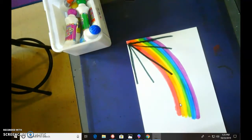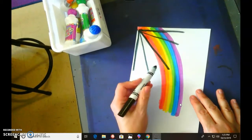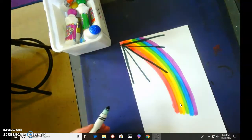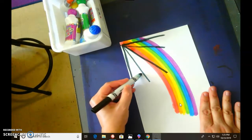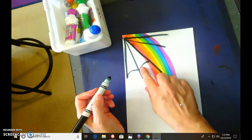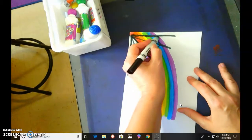Perfect. Now we are going to draw the web. And this is important. When we are doing this, we're doing rainbow arches, not U's. We actually want the curves to go toward the center of the web. So what we're going to do, let's start right down here at the bottom, and we're going to do like rainbow arches, but you have to make sure that they're connected. If I put a rainbow arch here, I have to put a rainbow arch in the same place on the next one, and we're going to go all the way across.